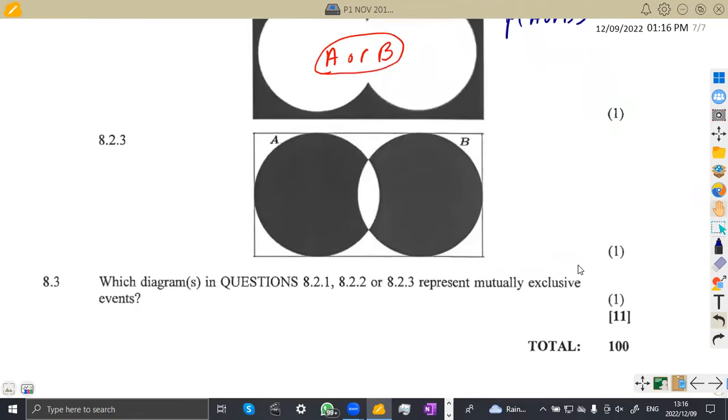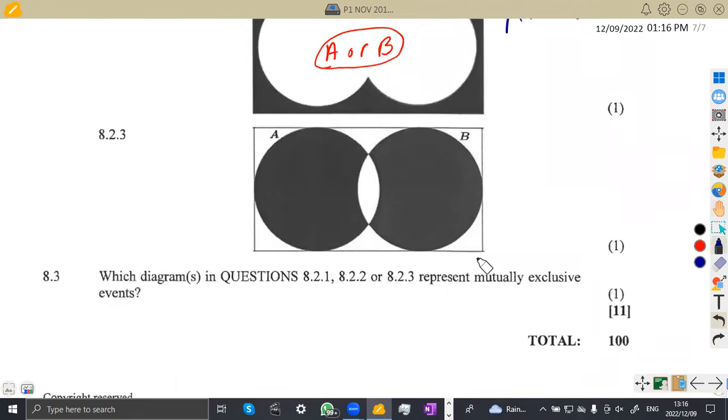And the same thing on this part here. Remember, we said this is the intersection here, but we are given the part which is not the intersection. So it means this is not part of the intersection. So that means that will be A and B complement. So we are given A and B complement.